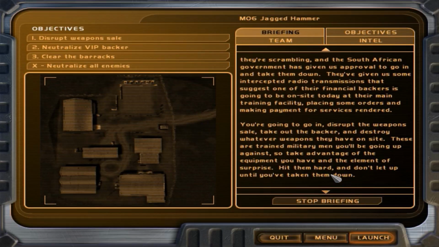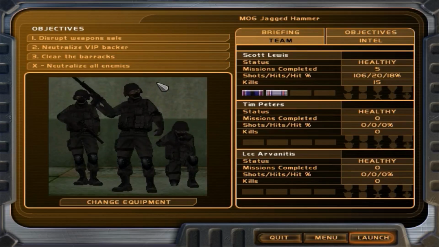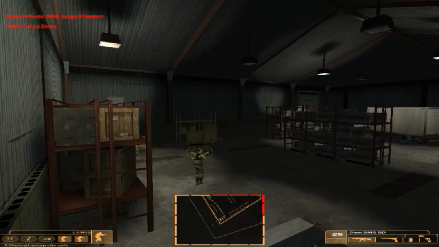They've given us some intercepted radio transmissions that suggest one of their financial backers is going to be on site today at their main training facility, placing some orders and making payment for services rendered. You're going to go in, disrupt the weapons sale, take out the backer, and destroy whatever weapons they have on site. These are trained military men you'll be going up against, so take advantage of the equipment you have and the element of surprise. Hit them hard, and don't let up until you've taken them down. Be alert. These guys are professionals. We're professionals. They're amateurs with a bad attitude.